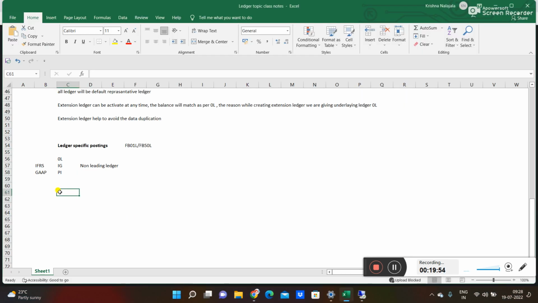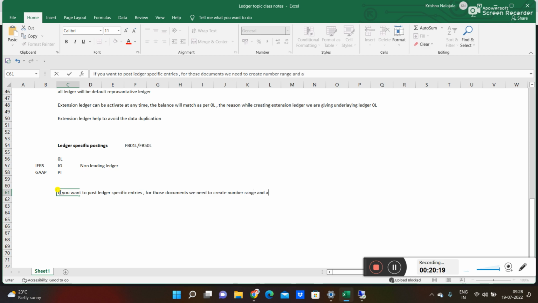So the first point is, if we want to post a ledger specific entries for those documents, for those documents we need to create a number range and need to add document with number range for ledgers.